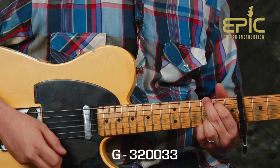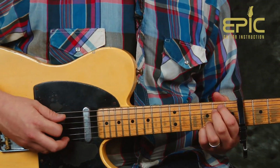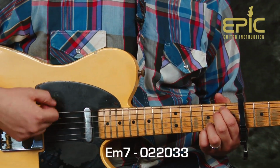1, 2, 3, and then strum. And now I'm going to hit the F sharp note, F sharp if I were open rather, and then leading into the E minor 7. That's a big part of playing this with the right hand.